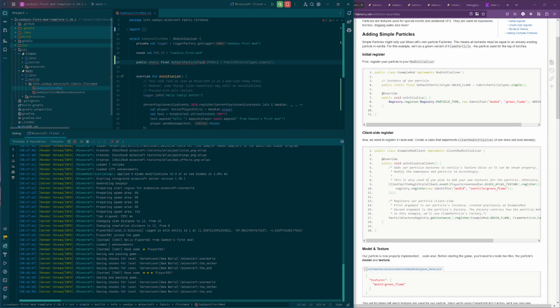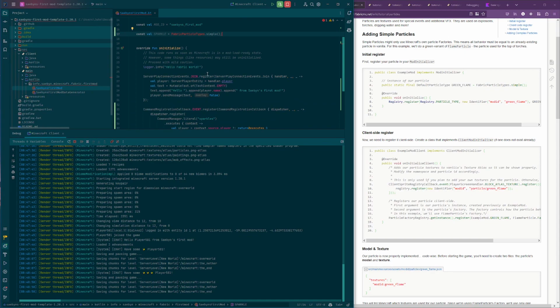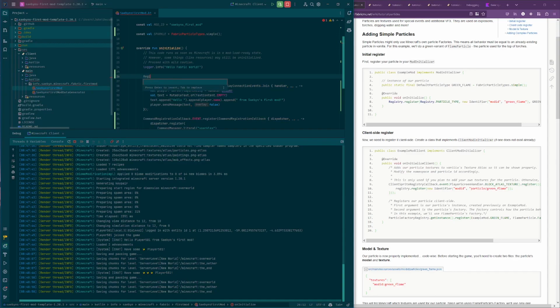Particle type. Sparkle. It gets it. I think we just say const. Val. This is the Kotlin way. Let's see here, and then we'll register. Registry.register.